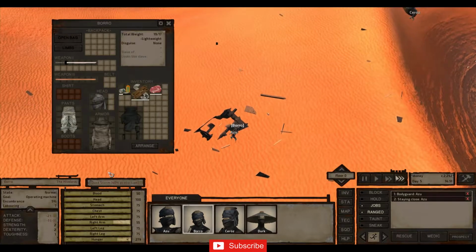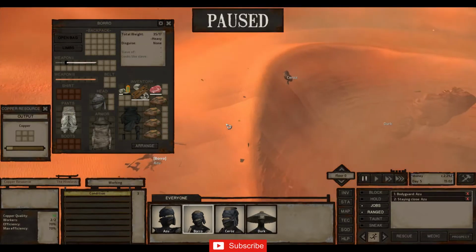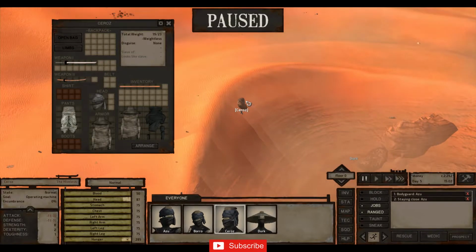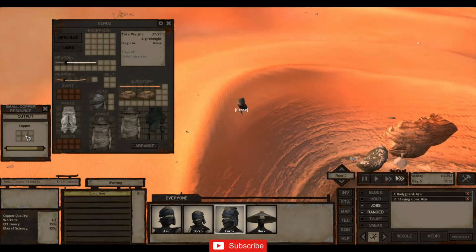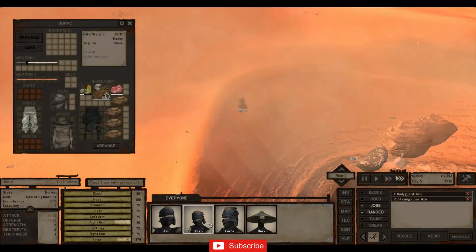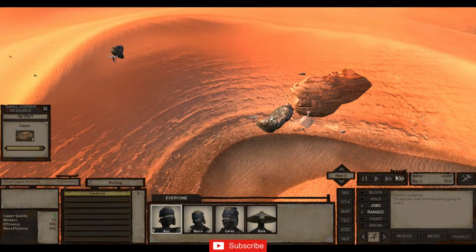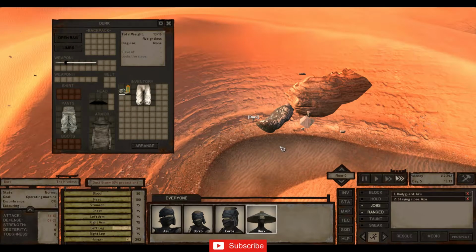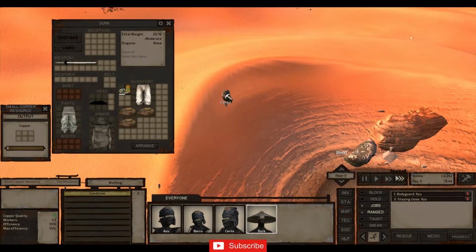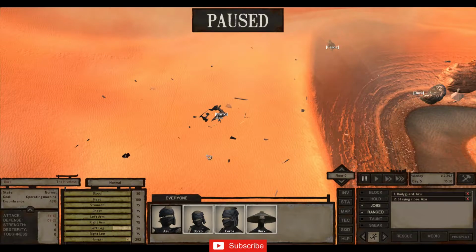Got this. You're full. Saraz. He's full too. Kinda wanna save that uniform though. Alright, let's go ahead and head back to town. Sell this shit.